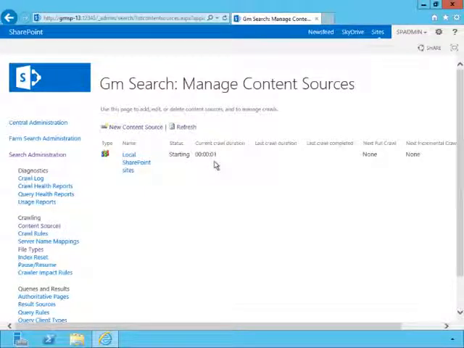Now this is going to take a little bit of time. Depending on how much data you have, it's going to take a little bit of time or a lot of time. Now, if I had to guess, based on the amount of data that we have in our SharePoint and the scope of our SharePoint sites right now, it's probably going to take about 2 minutes, maybe 2.5, to go ahead and search. So you don't want to sit here and wait for that. So I'm going to pause, and we'll be right back.